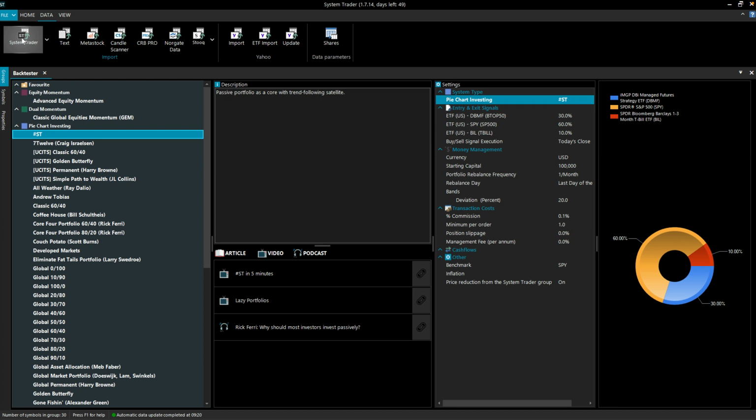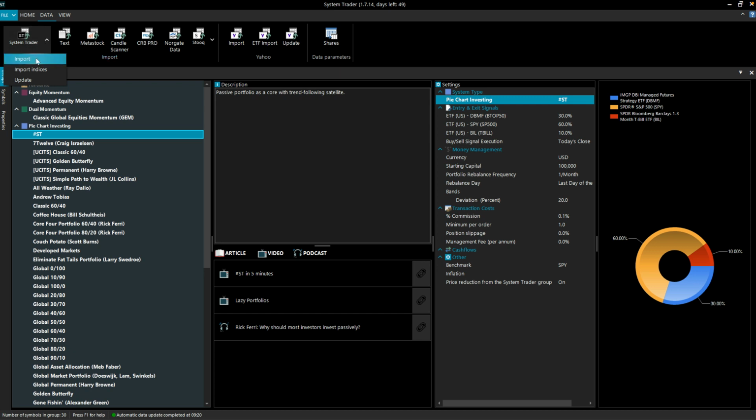The most important one, and probably the most often used, will be the System Trader button, because this button allows you to get to the data from the Unicorn Data Services. This is a French company which is providing data to System Trader, and as I said, it supports more than 70 stock exchanges all over the world. So basically, you can find anything you are most likely looking for.